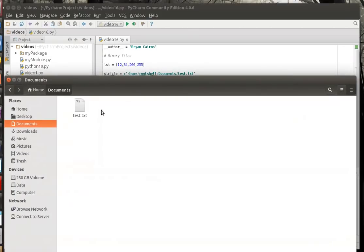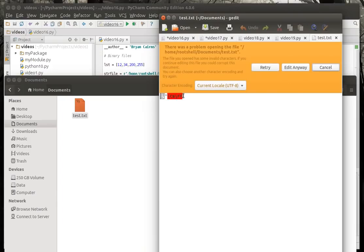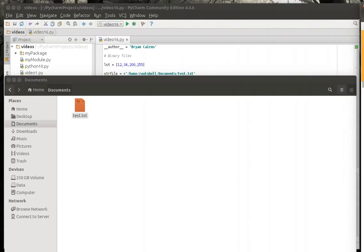So let's go look at this little guy here. And if I just drag it over here, you see it's got this gobbledygook. What is that? Well, that is, in my case, gedit. Yours might look drastically different depending on what you're really looking at. It's going to be based on character encoding. I was trying to get a change, but it didn't. But anyways, it may display it differently. It may show like a little happy face or like a little Y with two dots over it or whatever. But that is an example of a binary file. You're not meant to read this as a human being. This is strictly for the computer. So if you've never seen a binary file, congratulations, that's your first.